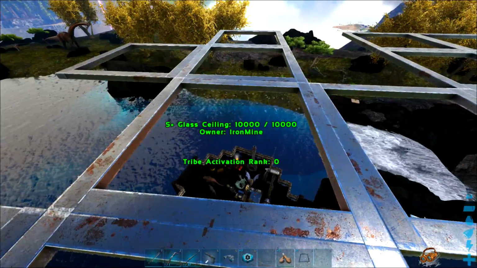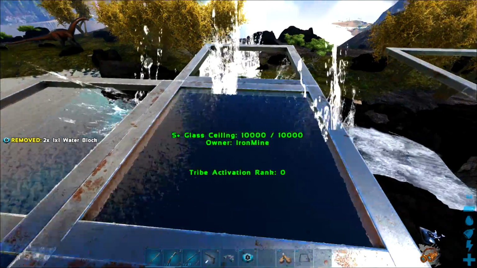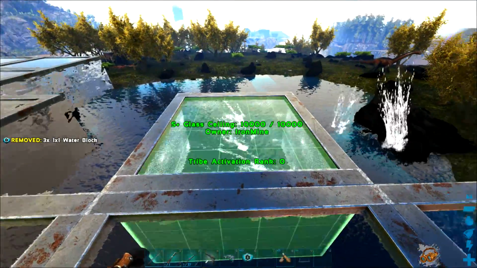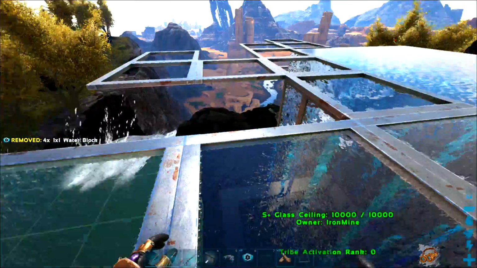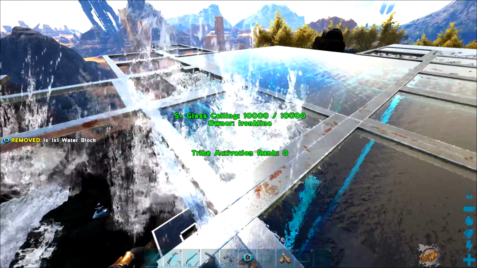One little thing I found too is that you can actually stand on top of these and place them quite easily. So that helps a lot. And you get that nice little splashy effect each time. So yeah, that makes this way easier.